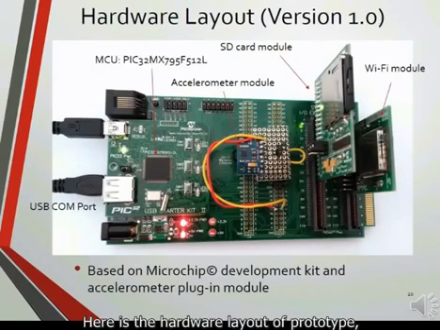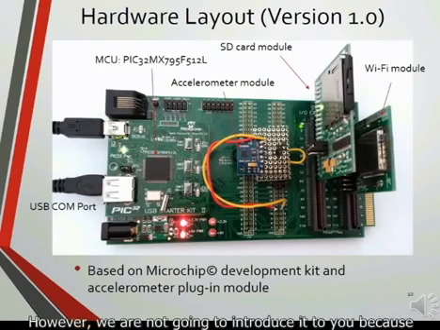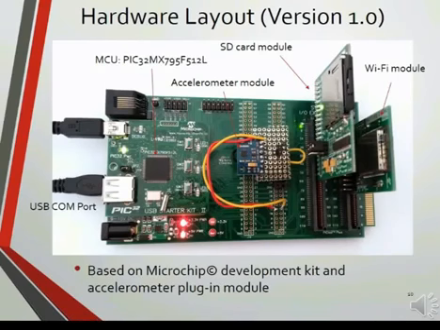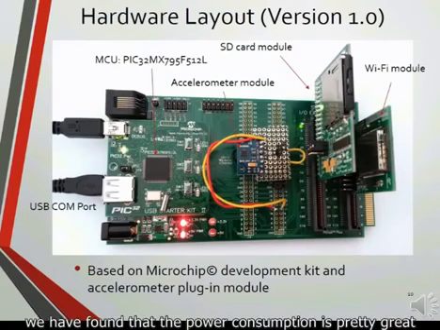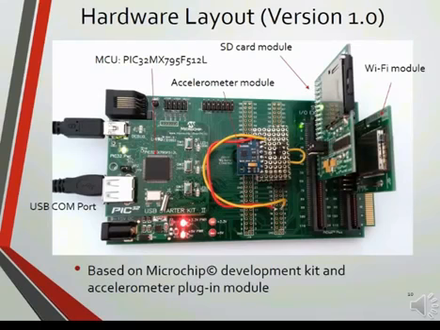Here is the hardware layout of our prototype, which is based on a Microchip development kit. As you can see, there's a Wi-Fi module there. However, we are not going to introduce it to you because we have found that the power consumption is pretty great, and then we have replaced the Wi-Fi module with Bluetooth.